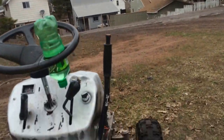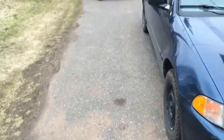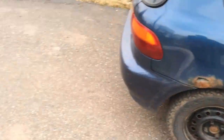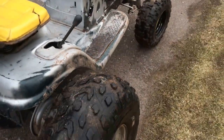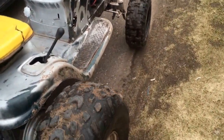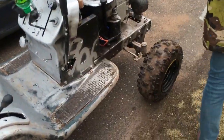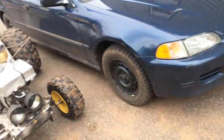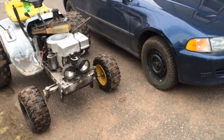Oh, well, we're almost at Brent's house. See you there. Oh, well, we're at Brent's house now. Hopefully the little Honda can give this thing a jump start. We tried to bump start it, by the way, so don't tell us we got to bump start it. We even tried pulling the bottom pulley with a bungee cord and spinning it with the key, and nothing worked. Well, okay, we'll wait till he's outside quick, and then we'll come back to you.